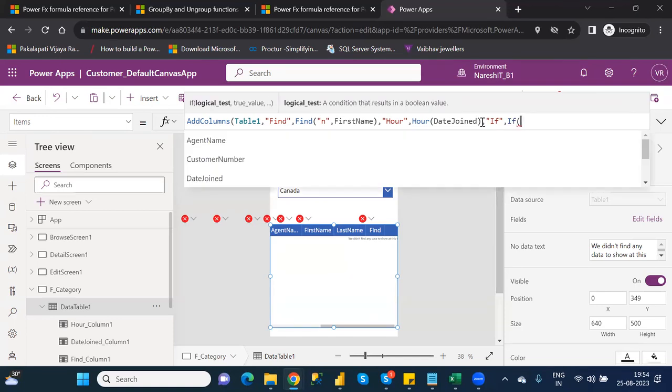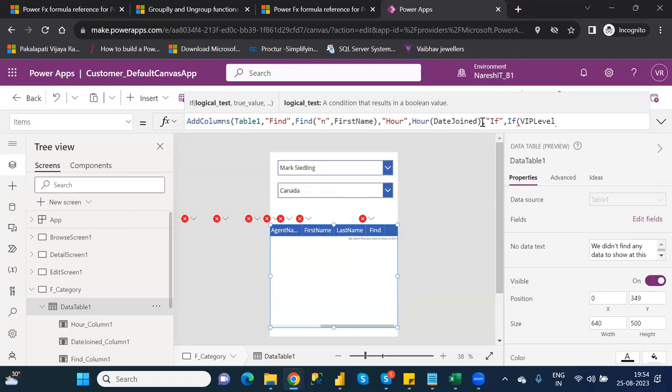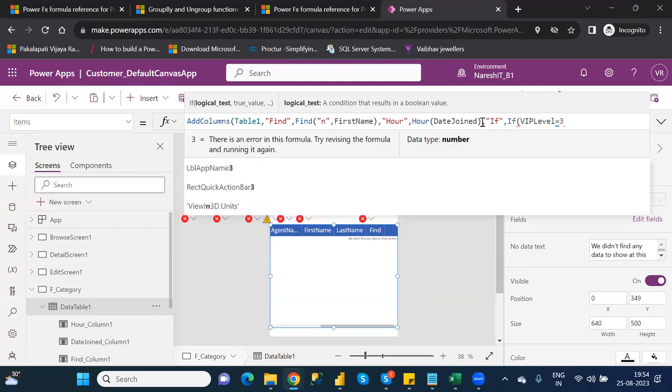What is the logical condition here? Suppose, for example, VIP level is there, right? If VIP level is equal to 3, understand?